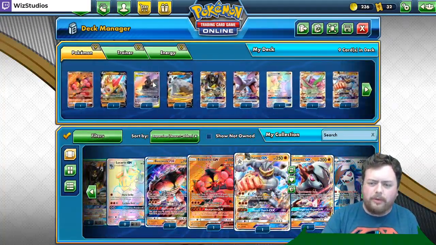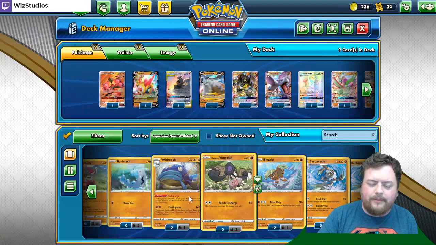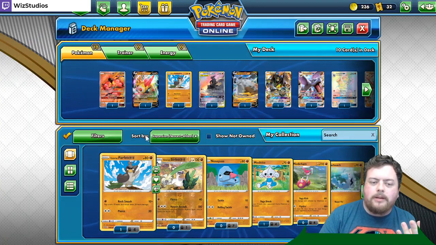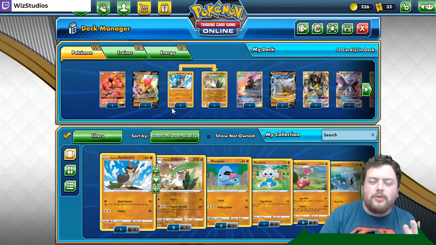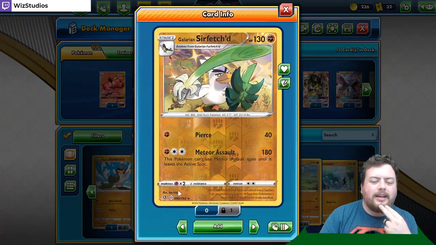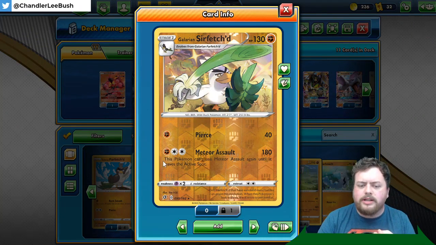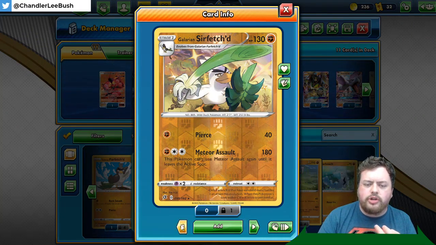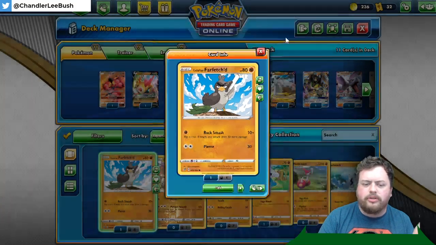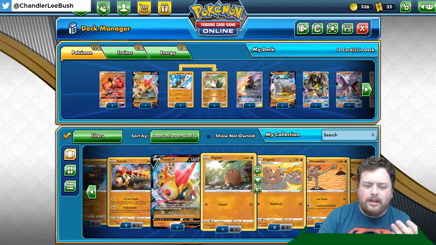So we have 9 Pokemon right here that are all GXs or Vs or tag teams, and I feel like that's honestly maybe not great, but we are going to put in 2 cards that aren't that, because I love Sirfetch'd in Sword and Shield, and I just feel like putting him in here. And also, he's a pretty solid evolution here. Pierce for 40 damage, and then Meteor Assault for 180 damage. Pretty solid. And then Galarian Farfetch'd: flip a coin, if heads, does 30 more damage. Pretty solid. We might end up removing them if we see that does need to happen, but I think otherwise it should be okay.